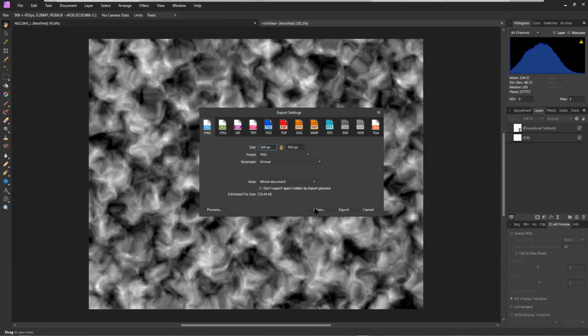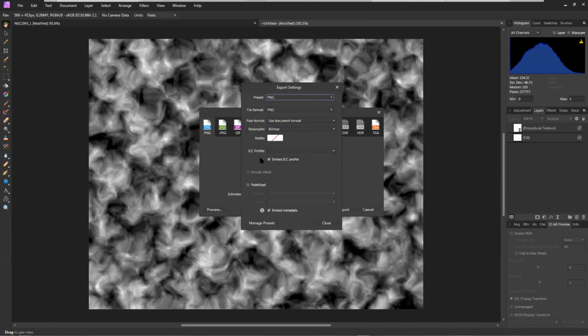If you hit more here, you want to make sure you're embedding an ICC profile. That essentially is adding some information to the image that tells it about your display. So when it shows it on someone's web browser on a different display, it'll make adjustments, so hopefully the colors and the tones all look the same.